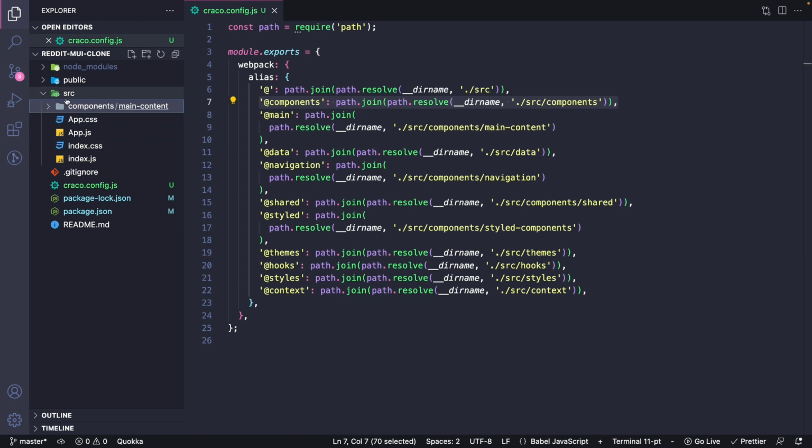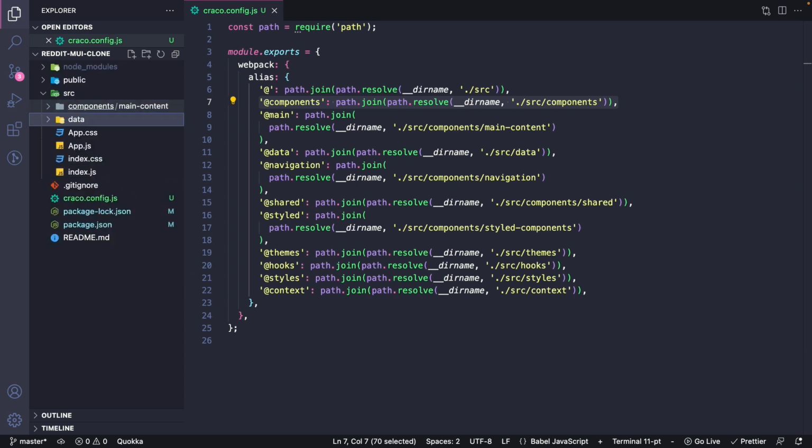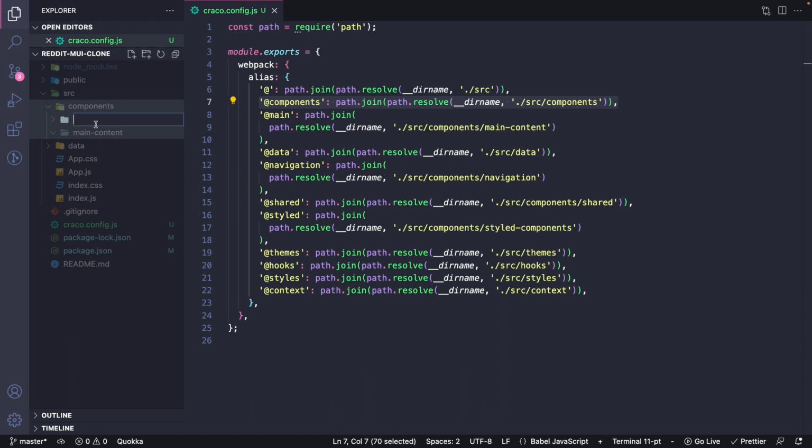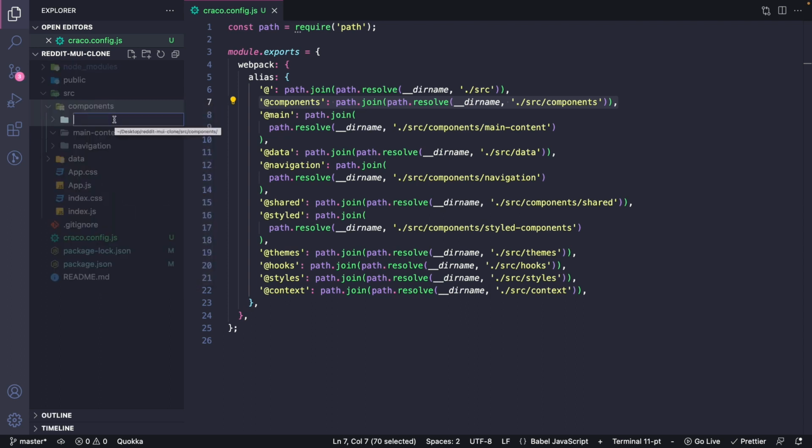Within the src, to hold our dummy data, let's have a data folder. And within the src components, we can have a navigation folder to hold everything related to the NavBar. And within the components, to hold all the shared components, let's do shared.